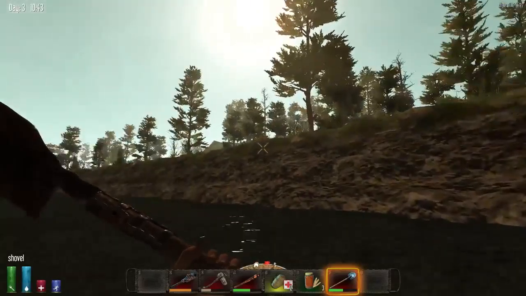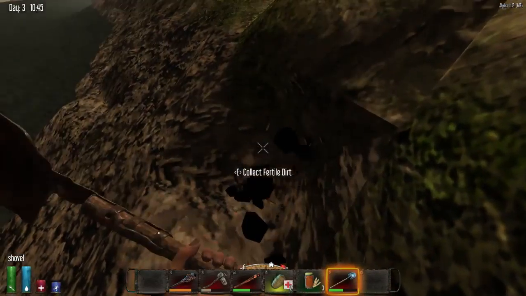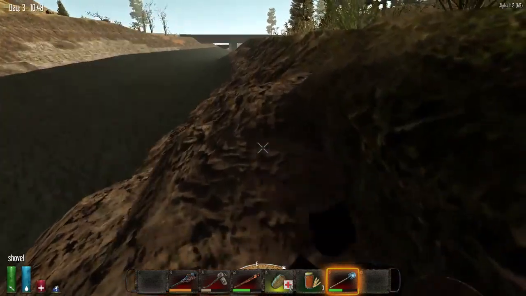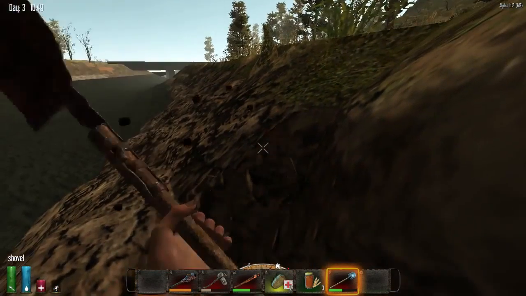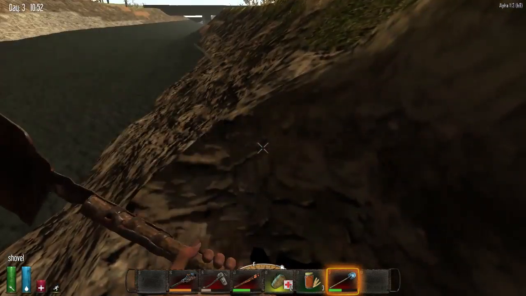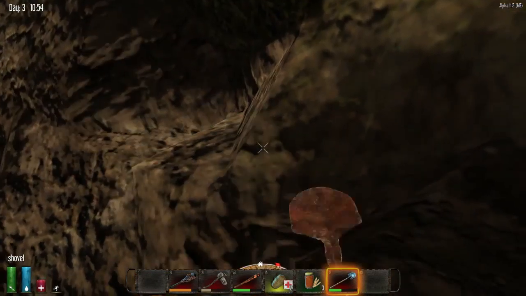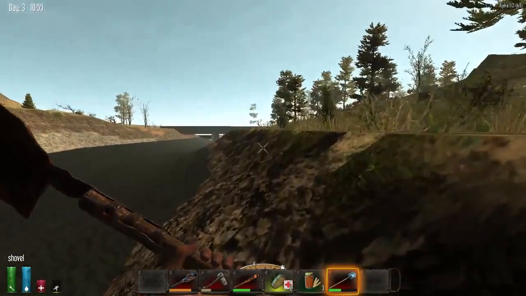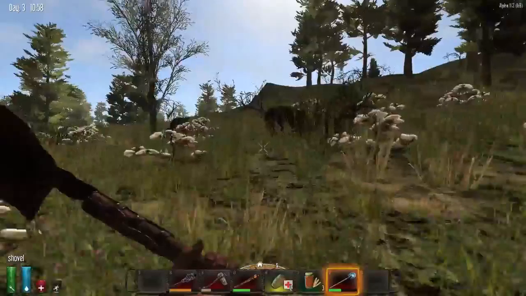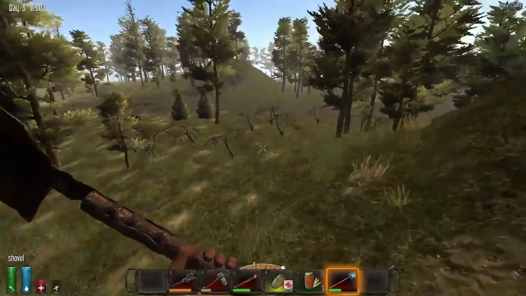Let's go back up here. Actually, I might get some dirt too. I usually just make a bit of a farm on the roof where I'm staying. Go home. Come on. So our wellness went down to 89, which is really annoying, but it could be worse.